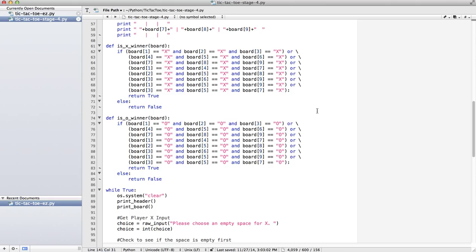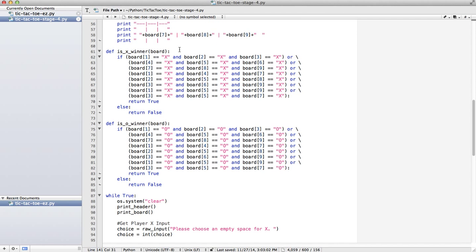Now, for those of you who have a little bit of programming experience, you can probably see where we're going with this. We want to make this as simple and as concise as possible. You see here, the only difference between these two functions is the X and the O. So we can actually use another variable to create one function out of these.